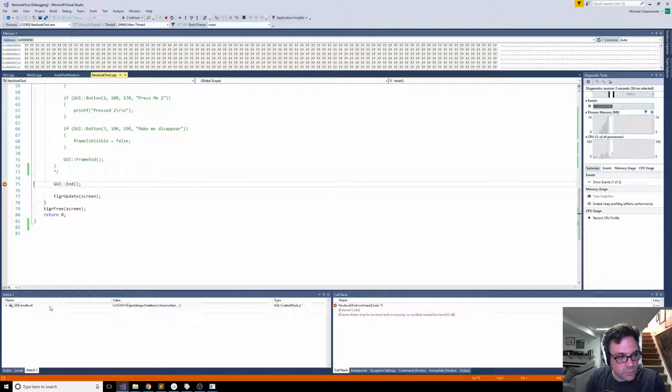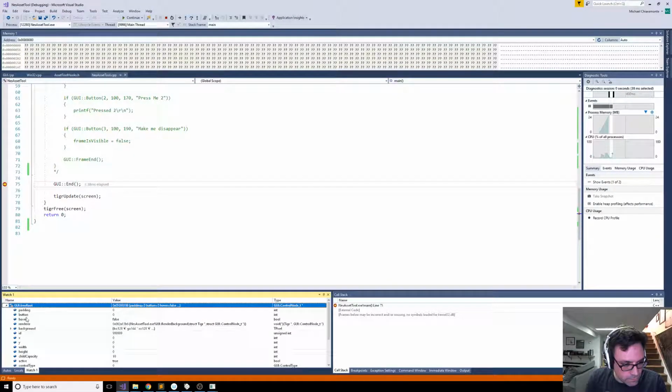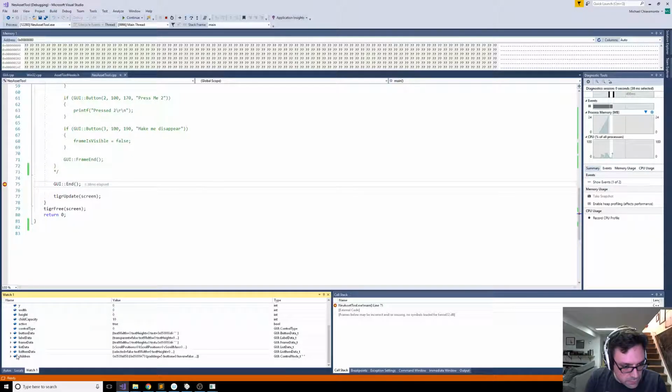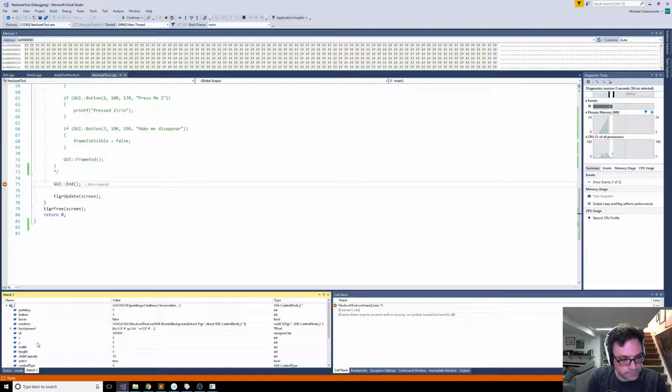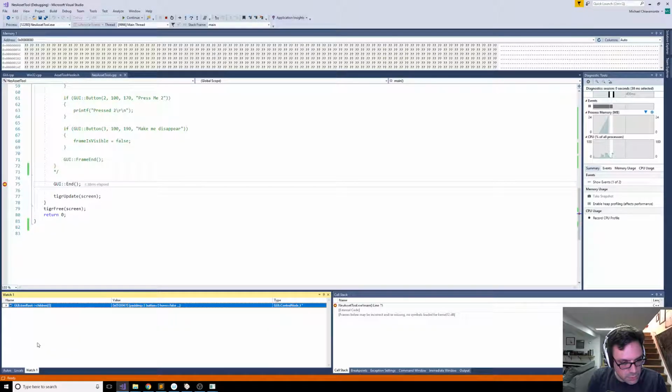If we loop through again, let's see, let's do this. So tree root, children 0, that's our list, and that's got nothing. So that's what I would expect to see.